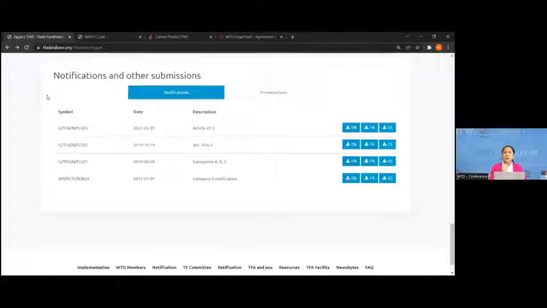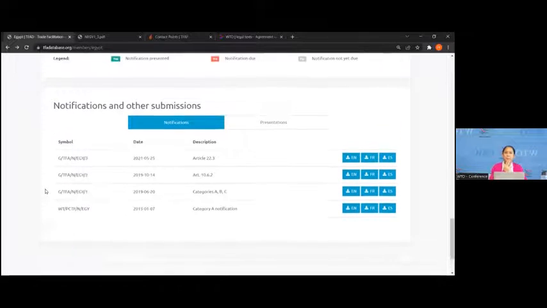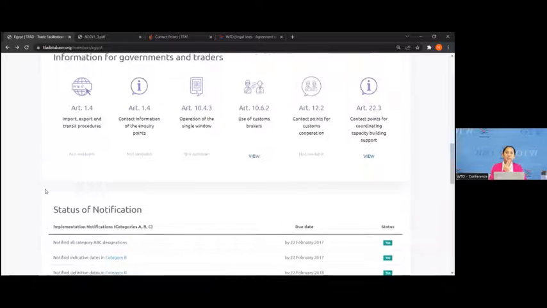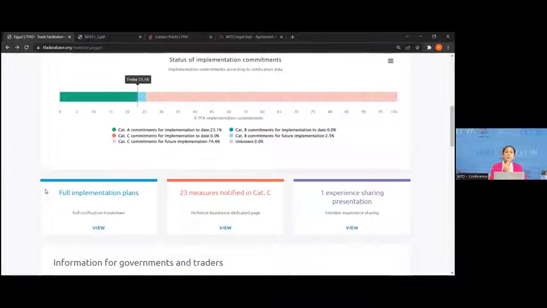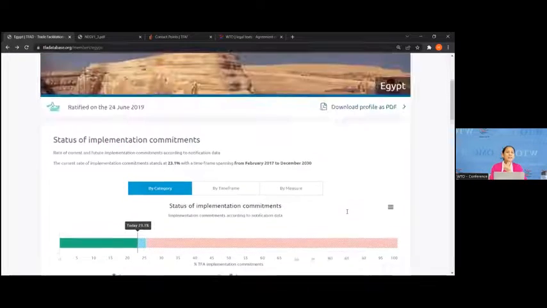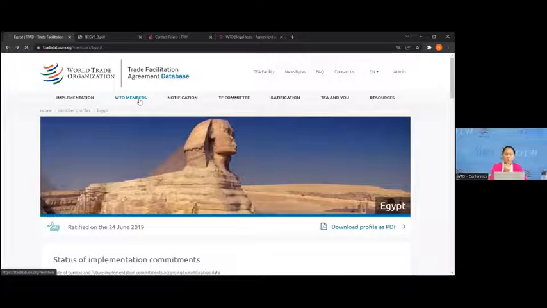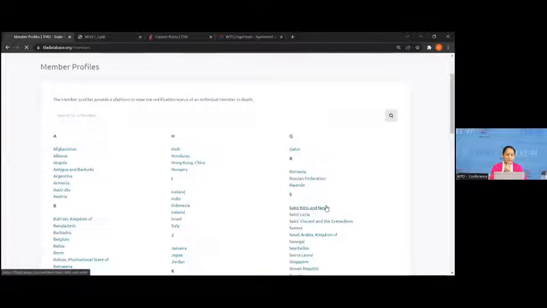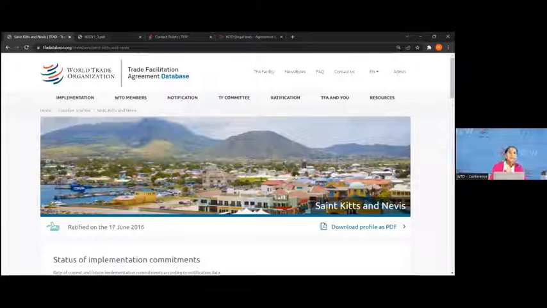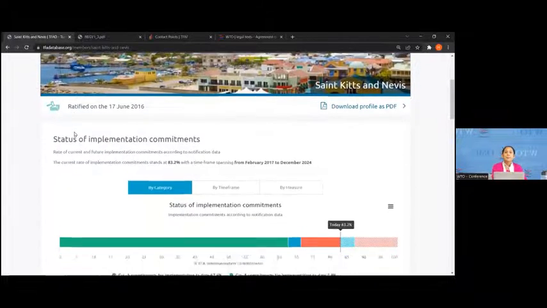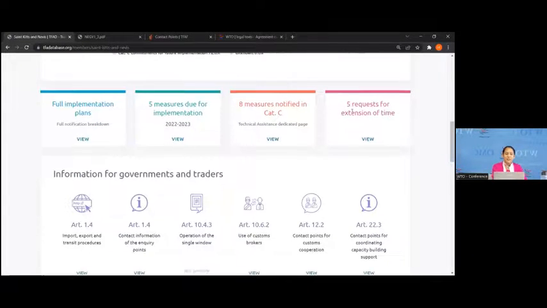Has your WTO member triggered Article 17 or Article 19? And this might perhaps have to do with some of your questions. So I was looking at Egypt, right? And for example, if they would have triggered Article 17 or 19, I would have seen it here. So I'm seeing from St. Kitts, let's go to St. Kitts and look at your experience. It says, St. Kitts and Nevis triggered Article 17 on 21st September. Let's look at that. Here we have it, right?